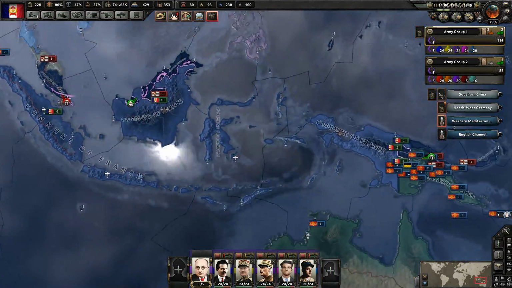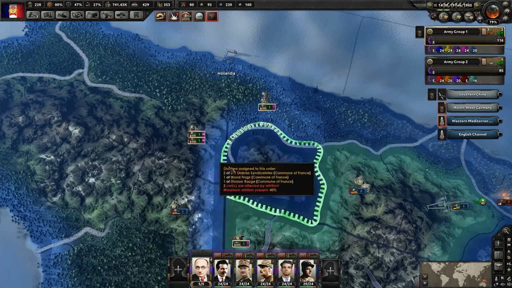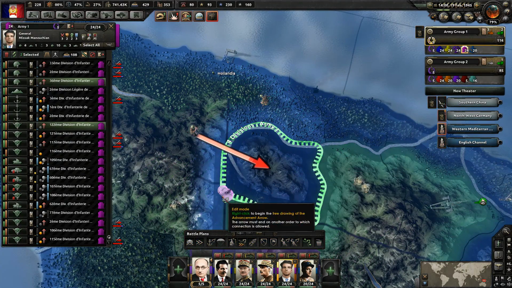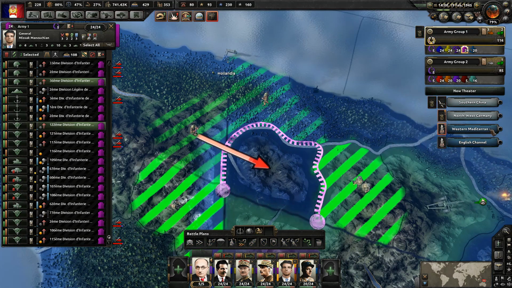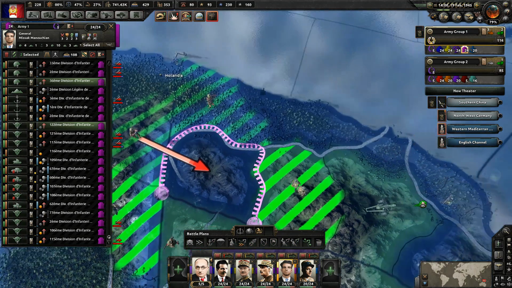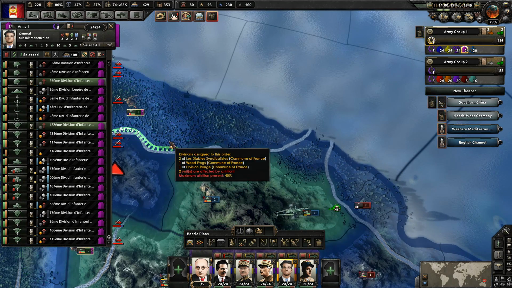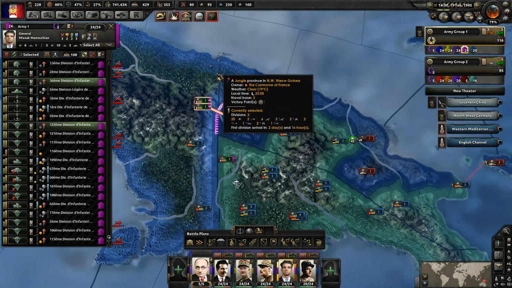All right, so they're taking that. How are these guys doing? They're about to grab that province up there, which means I'm going to have to fix this front here. Huh. Why can't I... Oh, okay, that's their territory. Huh. Interesting. They've already succeeded on taking quite a bit.